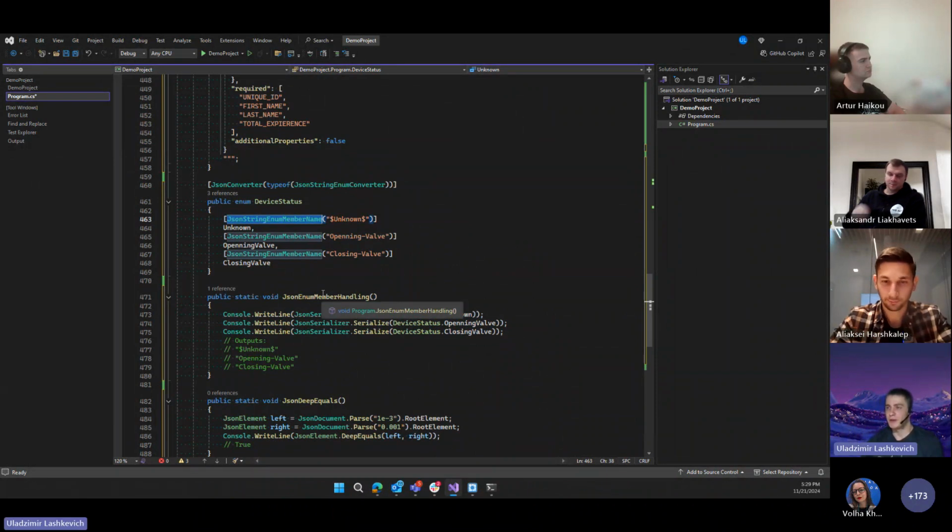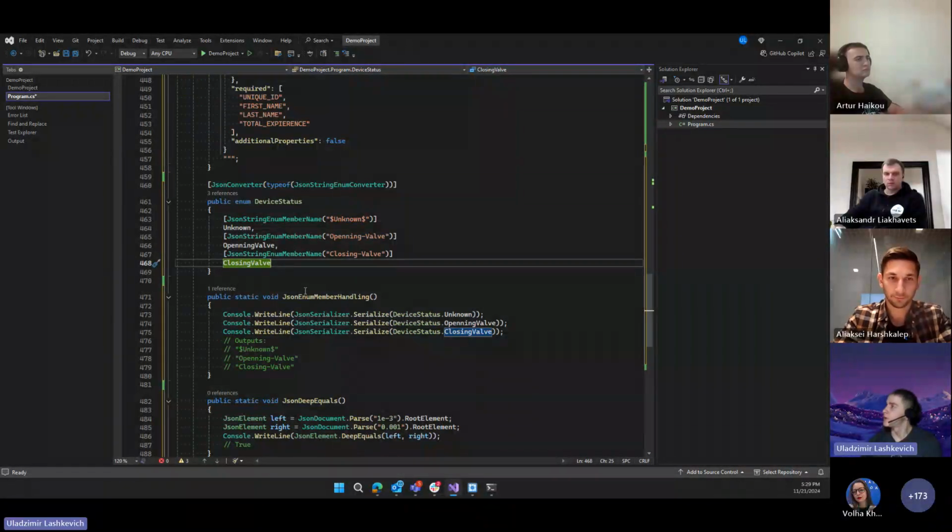A very requested feature, but it wasn't implemented till now. In Newtonsoft JSON, you had the option to define the enum member attribute and define a custom name for your enum members during serialization and deserialization. And it wasn't working in System.Text.Json since the beginning.